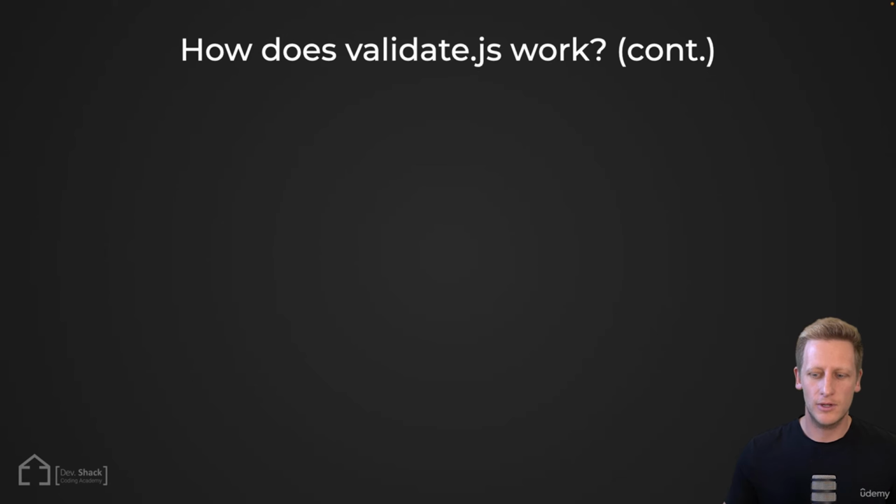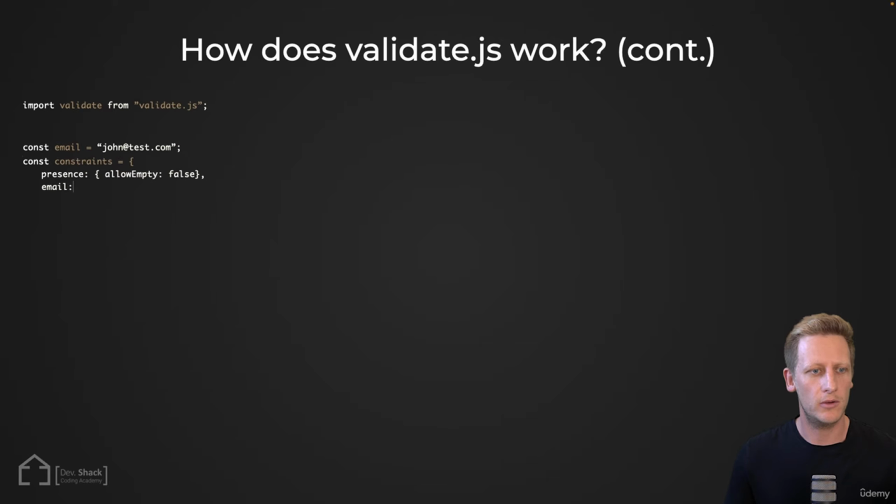And just to give you a conceptual understanding of the way this might be working under the hood, we have a little piece of code here where we're going to import the validate package. We've got our email and our constraints constants that we create. And then we're going to create our own constant, like whether an email is valid. And we're going to invoke the function validate.single. We're going to pass in the email and the constraints.